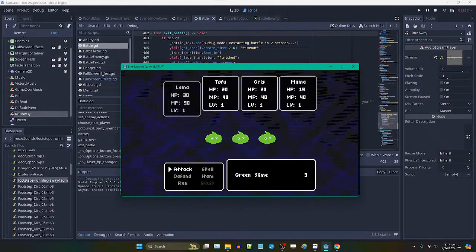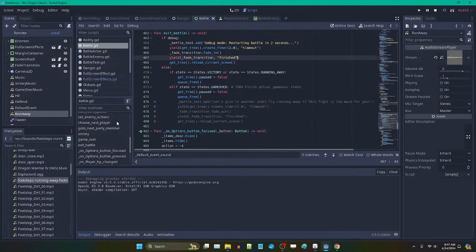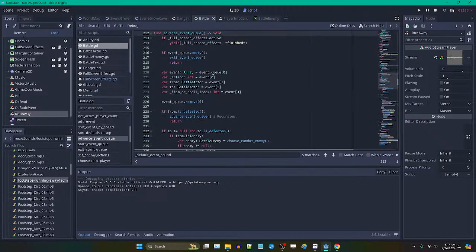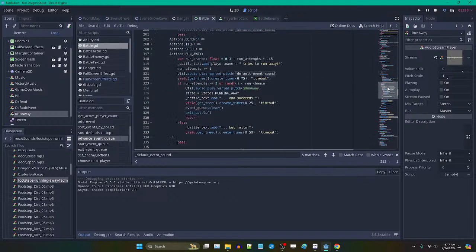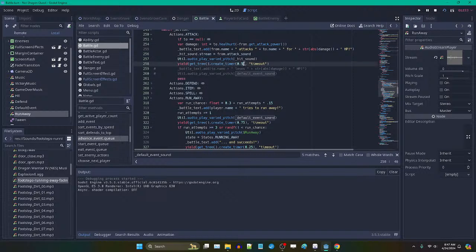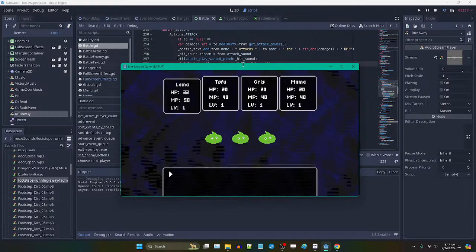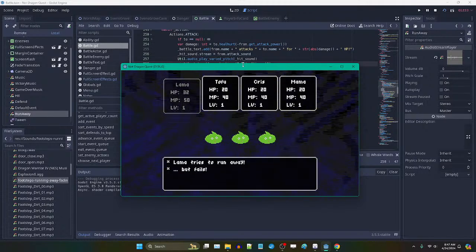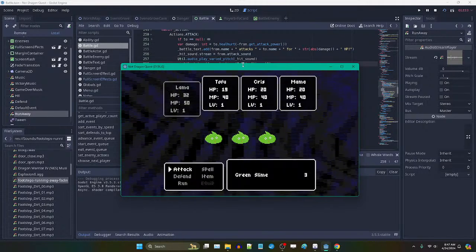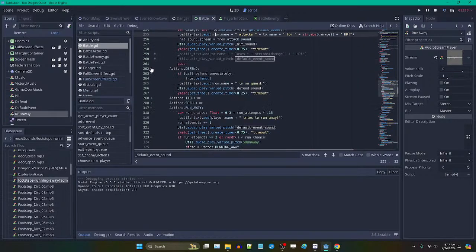A little bit more of a delay on the attack. Right now I'm just going to focus on the timing of the battle. I really like that you don't have to do any controller inputs. It's just running on its own now. So we're going to delay maybe 75% of a second. Guard needs more of a wait.